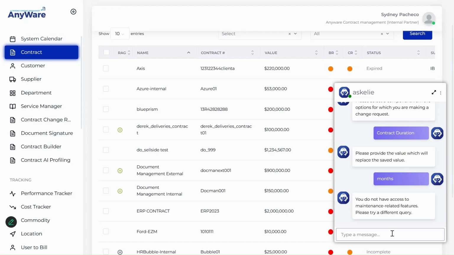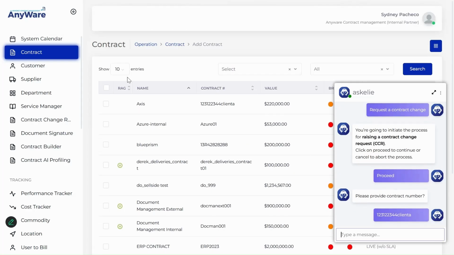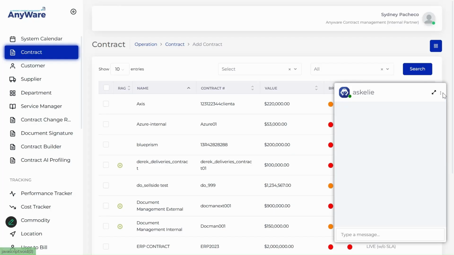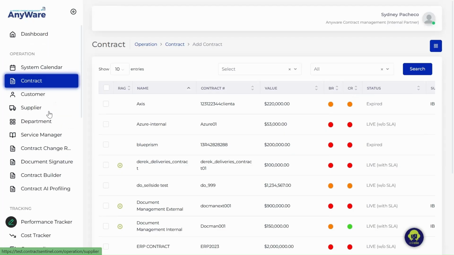Okay, so with this specific demo link that I have, I might not have access, but you get the idea. Instead of having to go through the system itself, you can much more easily use Ask Ellie to do certain requests. So once you're done using the chatbot, you can just clear, you can close, and you can move on.